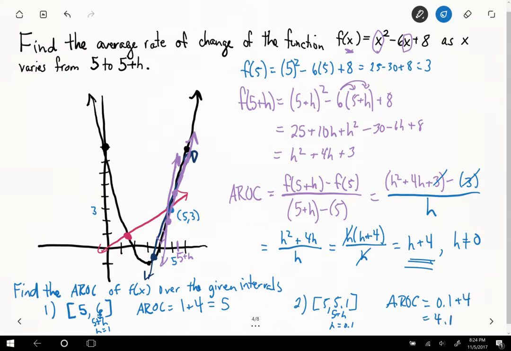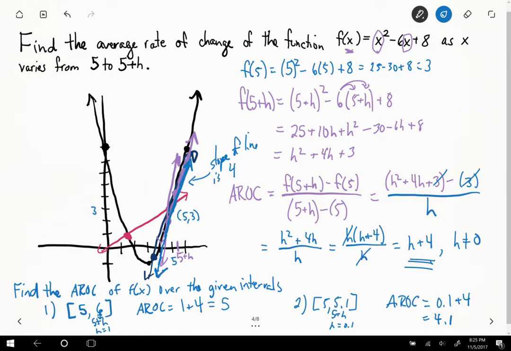And notice what's happening is our interval is getting closer and closer to 5, and as a matter of fact, you have these questions of tangent lines. Tangent lines only touch the curve at one point, so they'd only hit this curve at, say, 5,3, and you'd have a line that basically just goes right along the curve, but never touches it except for that point 5,3. And the slope of this line, even though we can't plug in h equals 0, that's basically what we want.